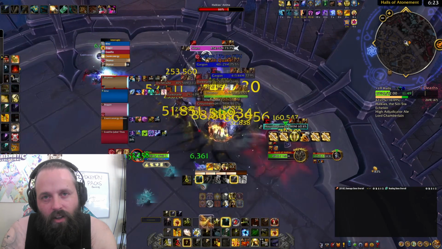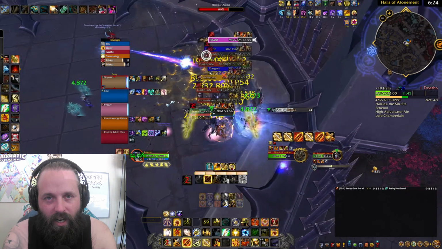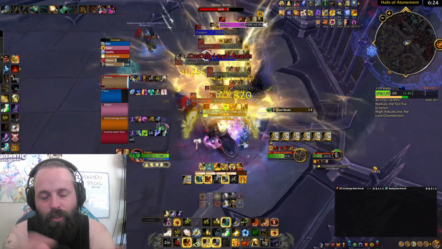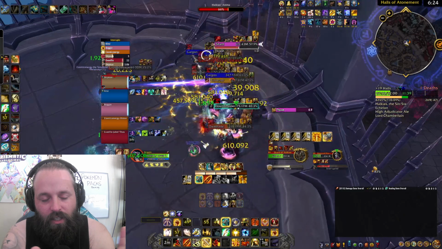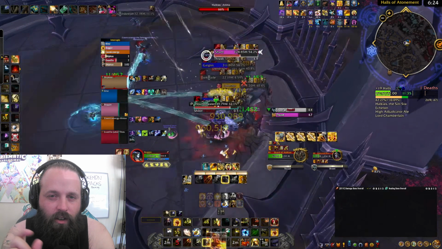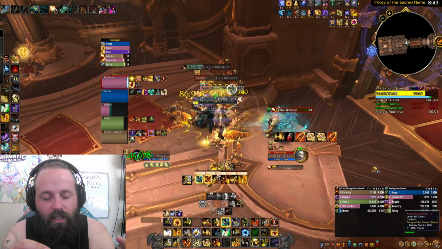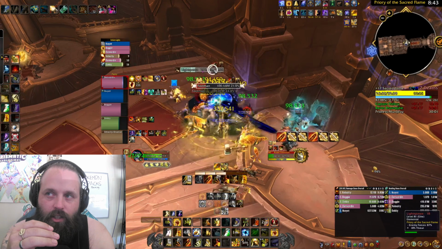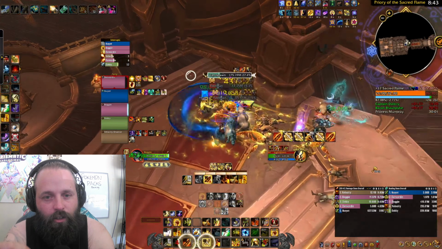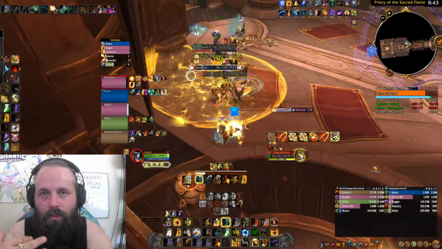The second, though, is invisible downtime. Now, WoW operates on a global cooldown of roughly 1.5 seconds, which is reduced by your haste. What the invisible downtime refers to is the micro gaps between your global cooldowns that accumulate across a dungeon. What this looks like in practice is you might take a fraction of a second to press an ability due to cognitive load, or maybe just thinking a little bit too much about what to do next.